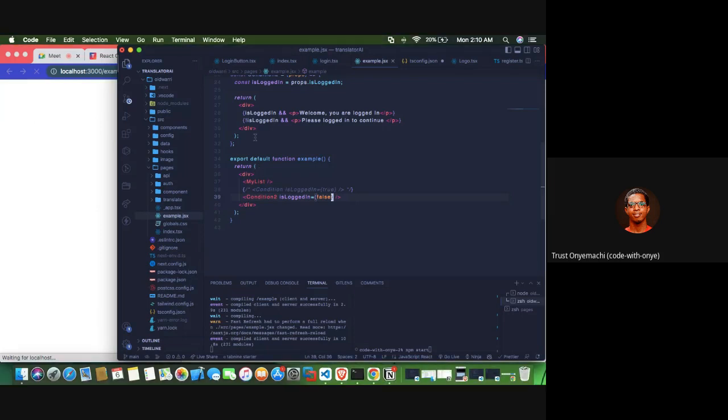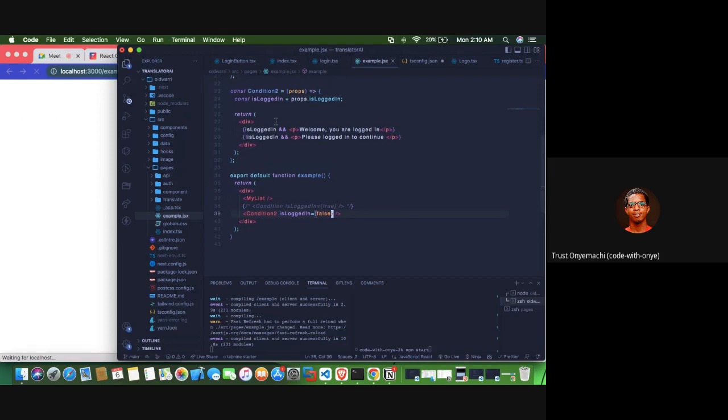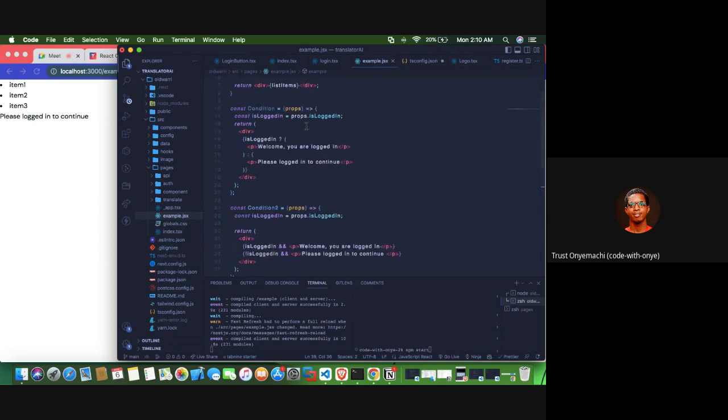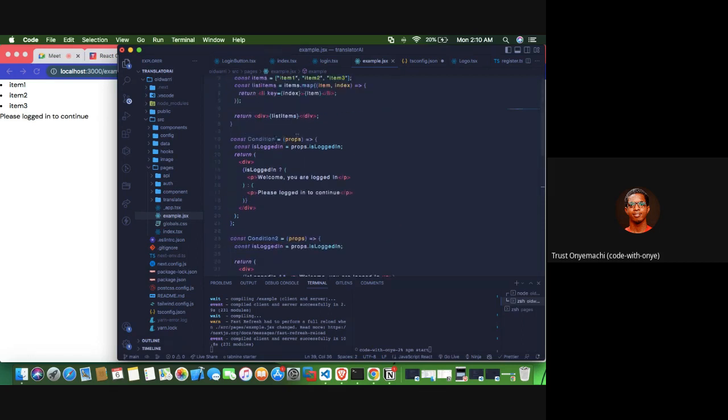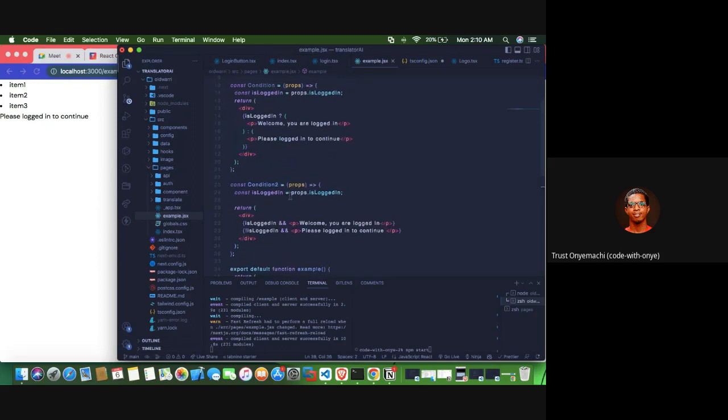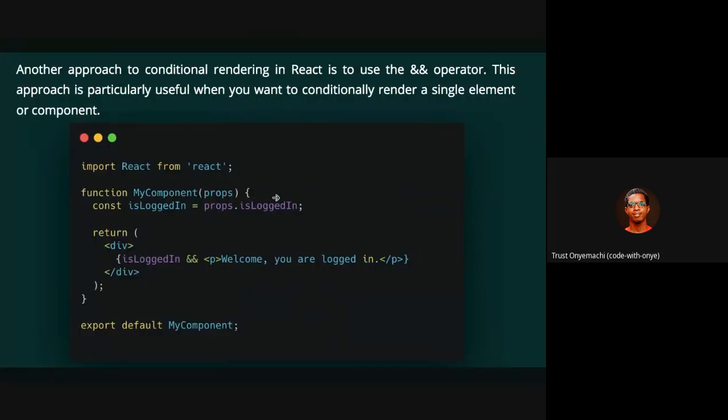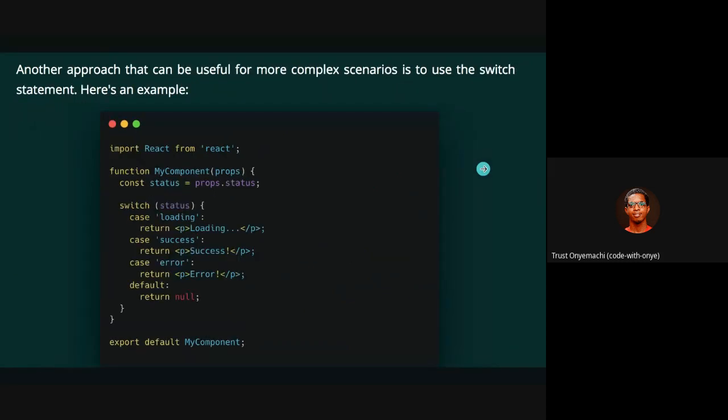Sometimes for a particular task it's advisable to use the and operator. Sometimes it's not advisable to use the and operator, and it's advisable to use the ternary operator. Sometimes you don't have to use the ternary operator for some other task, and it's advisable to use the if and else statement. Let's see the if and else statement, how does that one work? Okay, I've talked about the if and else statement, so I think you guys will be able to do that on your own.